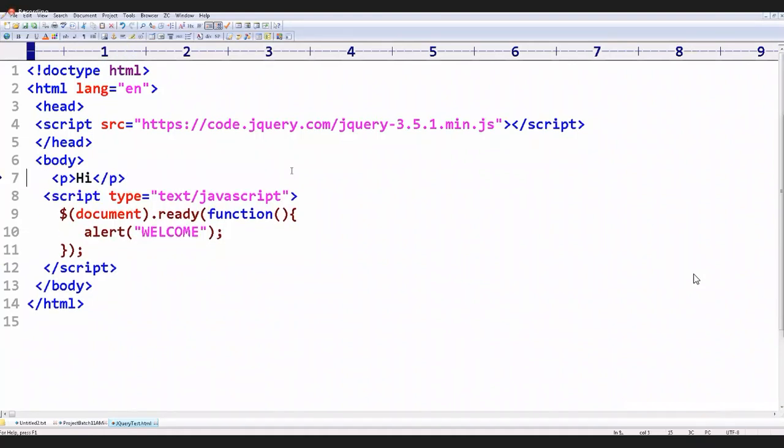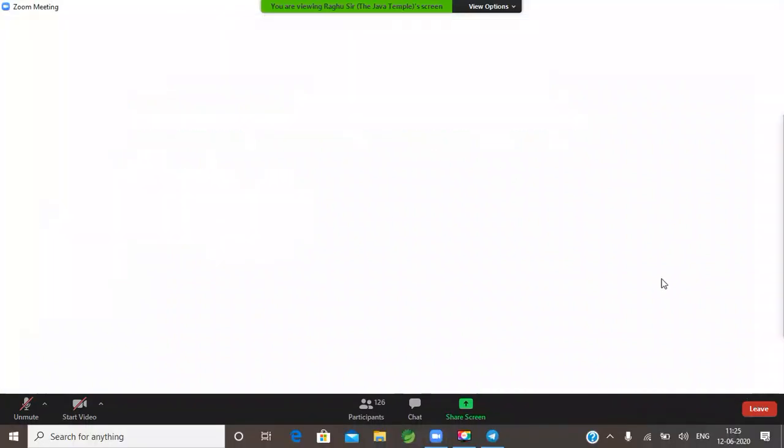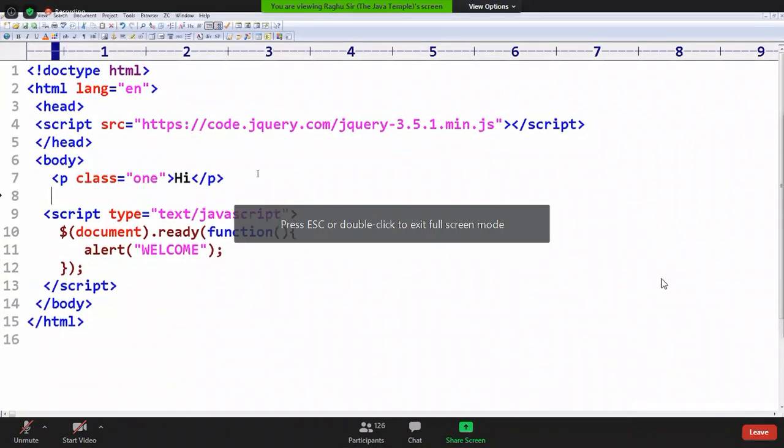For this I'm giving something like class equals 1. If you want to do some operation on hi by using jQuery, by using this class 1, you can do the operation here. That is called a class selector.